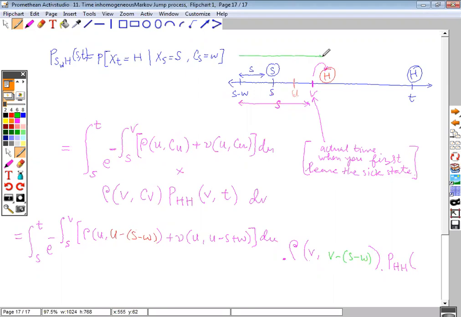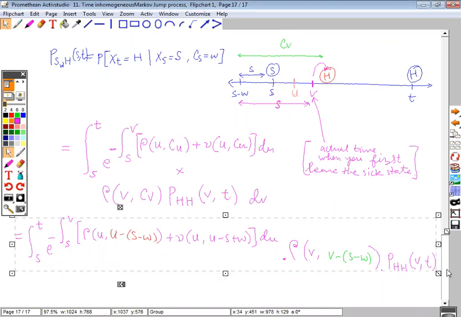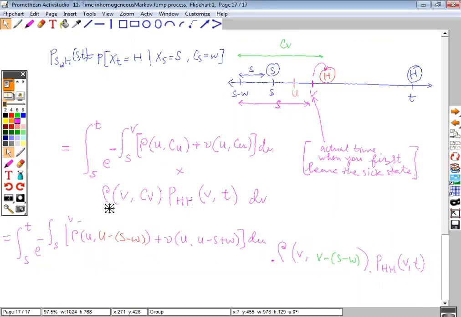So this here is CV, and this will just be as it is, V comma T. And now maybe I should. Yeah, so there will be a dV at the end. Does this make sense?